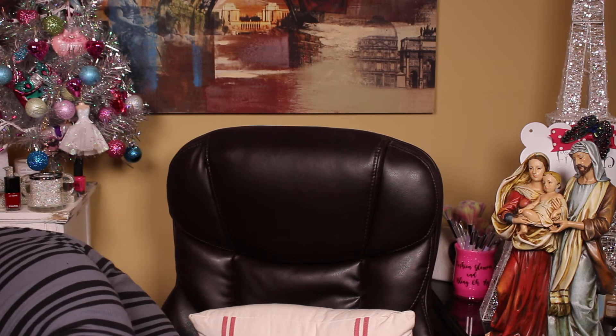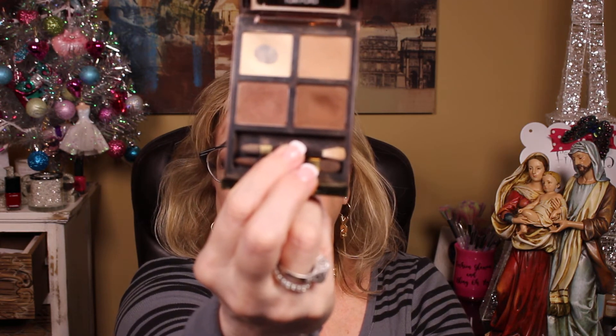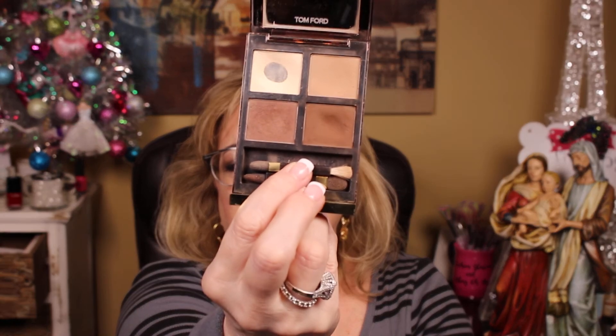If you want something that blends colors perfectly and has everything for the face, the Charlotte Tilbury one is hands down the winner. The one that blends best — better than anything else — and that's why I always have it in my purse, though I said you shouldn't keep a palette in your purse if you don't want crumbles. That is my new purse. Tom Ford number three, Coco Mirage — I will always keep this one. It's your basic four, but the way these four blend together looks so smooth and nice. Perfect application and blendability — nothing can compare. I think that is all the eye shadow palettes.